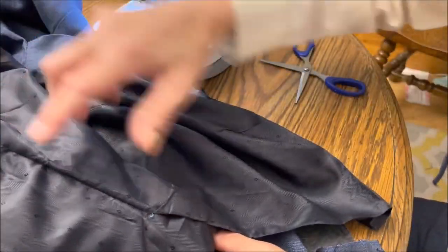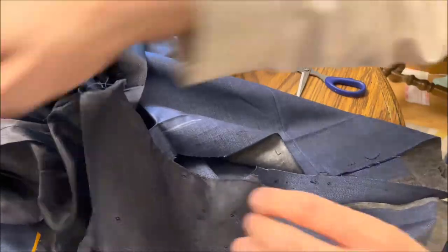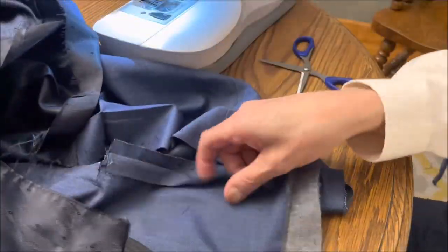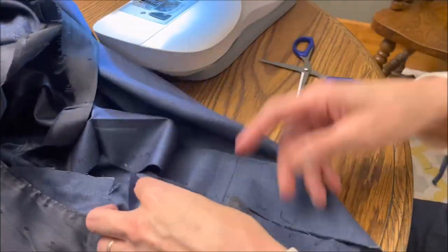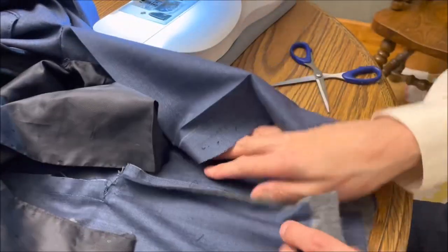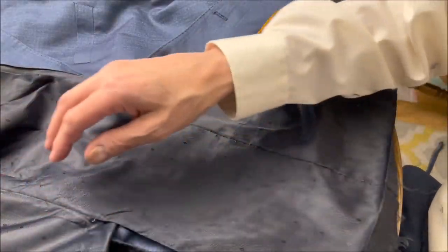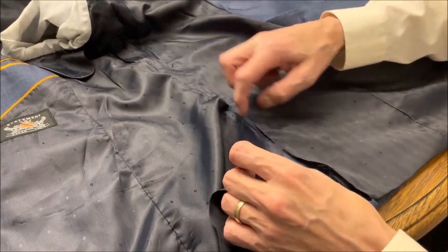Now I turn it right side out, and you see it's stitched together. I'll show you how the vent goes together. So here's the back panel, on the right side here is the back panel. So now this is the center panel. You see it's stitched together there.